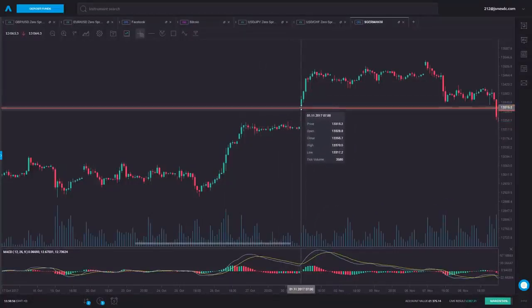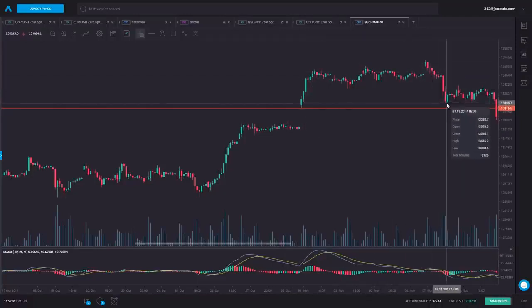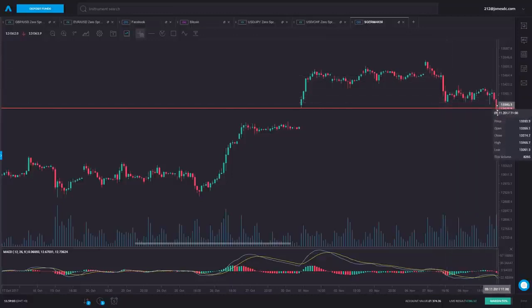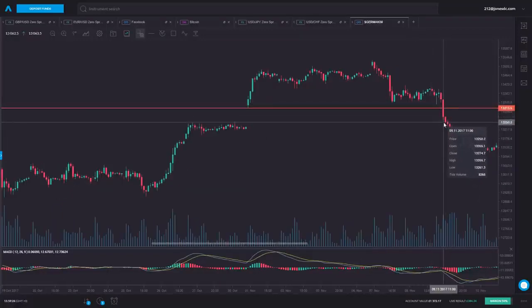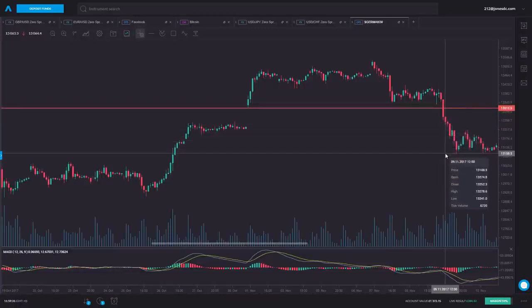So the market gapped higher, left a low at 13,300. It came back down to it on the 7th of November, and it holds. And then it breaks. Now, if we were being patient, we'd be looking to sell short, but we want to see a bit of a bounce back to get a better price to sell short and have a better place to set our stop. If we'd been waiting here, we never really got it because the market sold off so heavily. 13,300 was the level, and it traded down a good couple of hundred points over the next 6 hours or so. So we would have missed out if we were waiting for a better opportunity there.